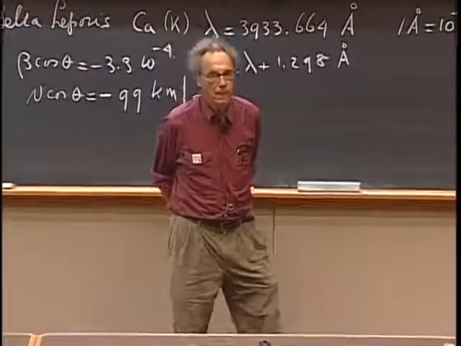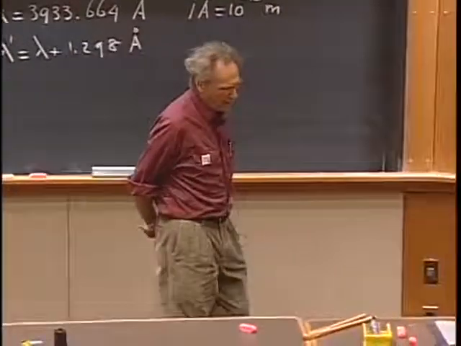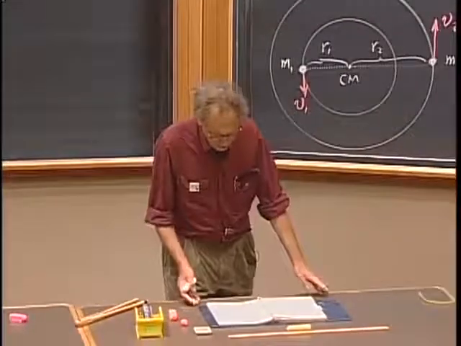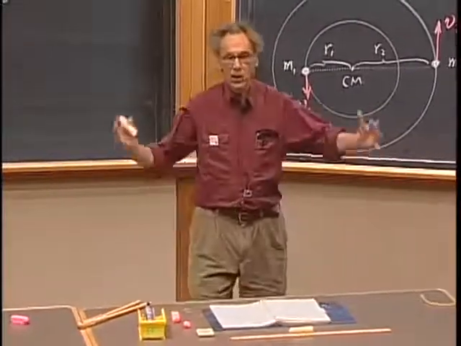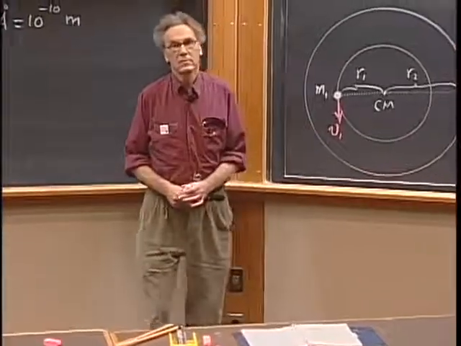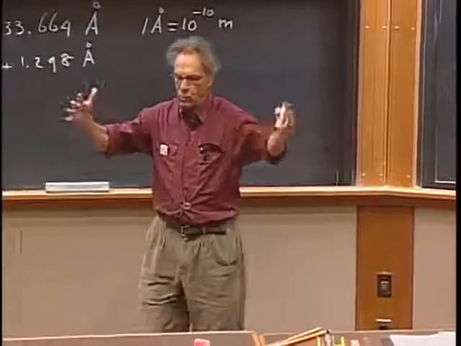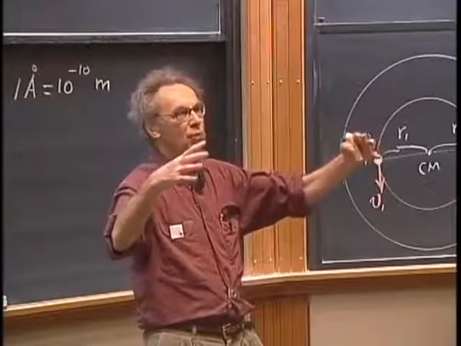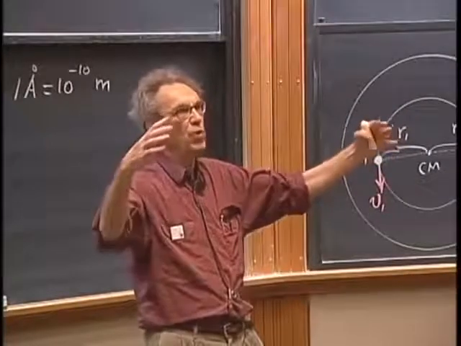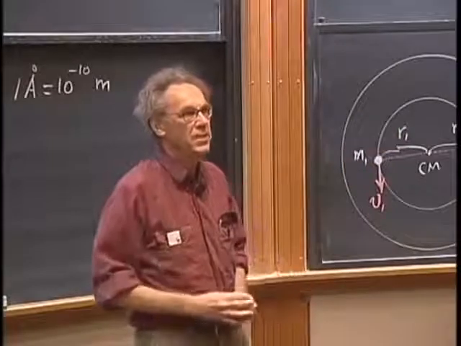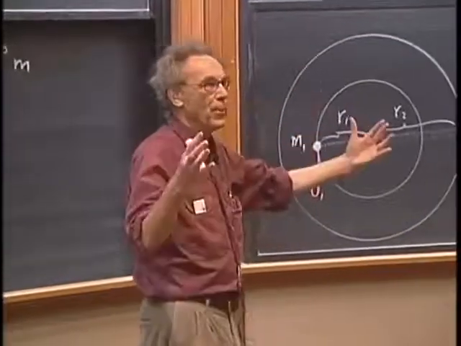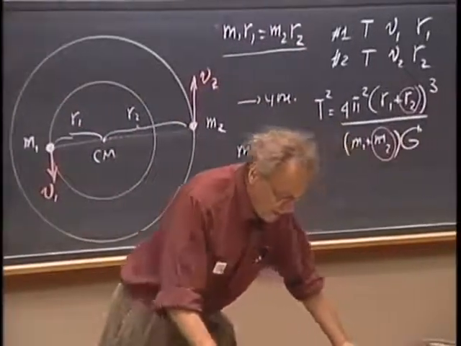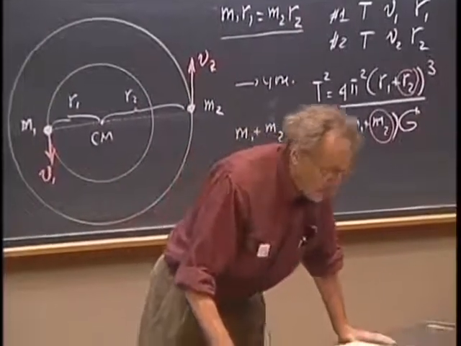Chandrasekhar demonstrated, in a quantum mechanical calculation in 1930, that if you take a white dwarf and you dump matter onto the white dwarf, and it reaches a mass of 1.4 solar masses, the white dwarf can no longer support itself, but collapses. That's the upper limit of the white dwarf, and it's called the Chandrasekhar limit. He got the Nobel Prize for that in 1983.